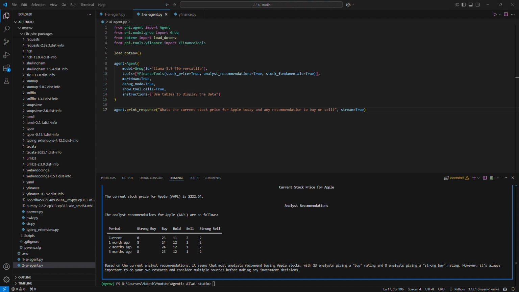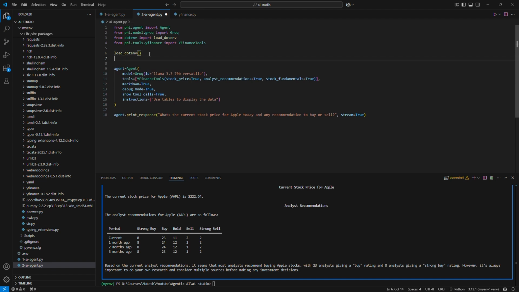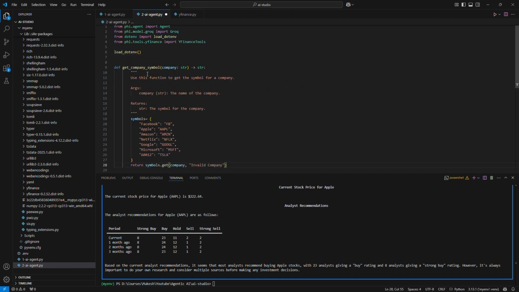You have seen that a tool is nothing but a simple method. So I have a tool here. Let me paste a function. This is a normal Python function, get company symbol. It takes a company as an input parameter, which is a string.